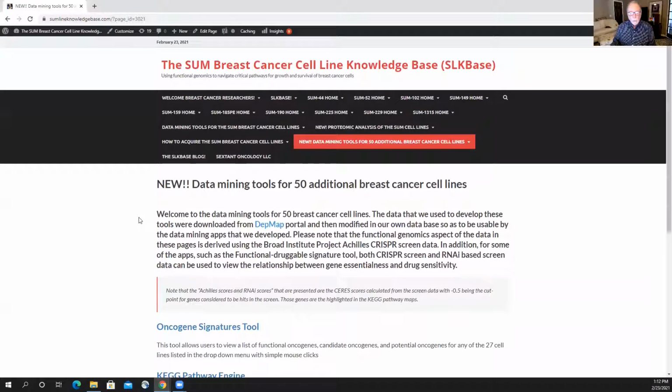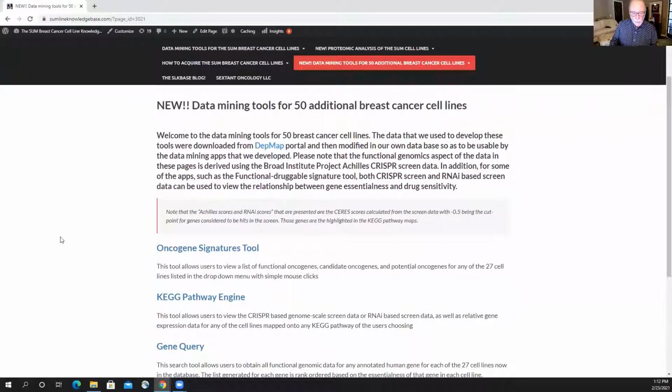Because the computational and statistical methods that were used to analyze the screen hit data from the Hahn group and our group are different, we didn't really feel like we could merge all that data together. For that reason, these two groups of cell lines are done separately. But as you'll see, because the Hahn group did some of the same cell lines, there's some overlap there, which is actually pretty helpful. It made me feel confident that there was pretty good overlap between the data they generated from our cell lines and the data that we generated.